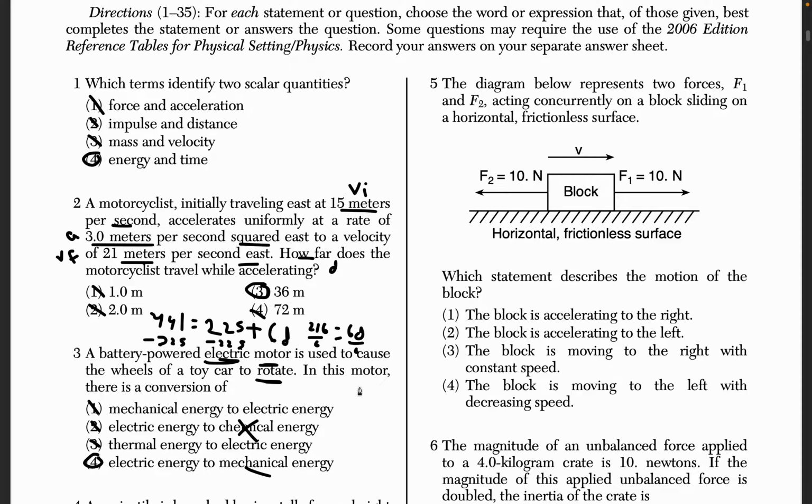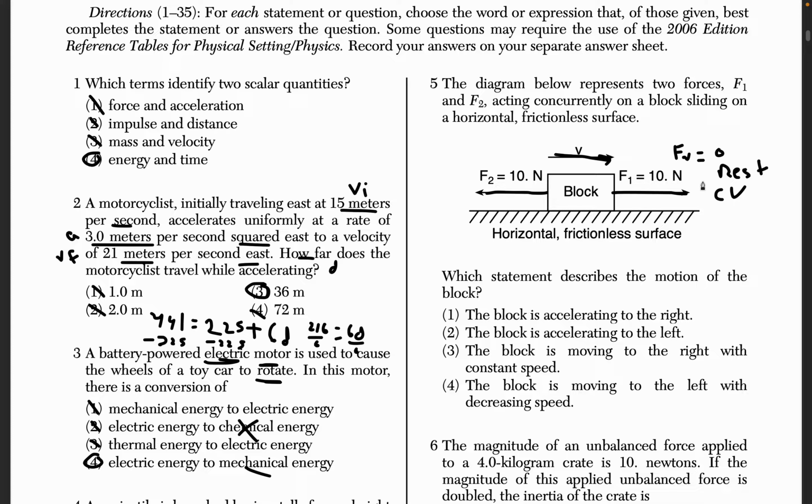Question 5. Which statement best describes the motion of the block? Well, the speed is directed toward this way. So that means we have a force to the left, 10 newtons, and a force to the right, 10 newtons, which means that our net force, regardless of your sign convention, will still be 0. That means two things: the block is at rest, or the block is at constant velocity. And why do we know it's at constant velocity? Because acceleration is defined as the change in velocity. If we're keeping one velocity, that means we have no change, which means that the acceleration is 0. 0 equals m.